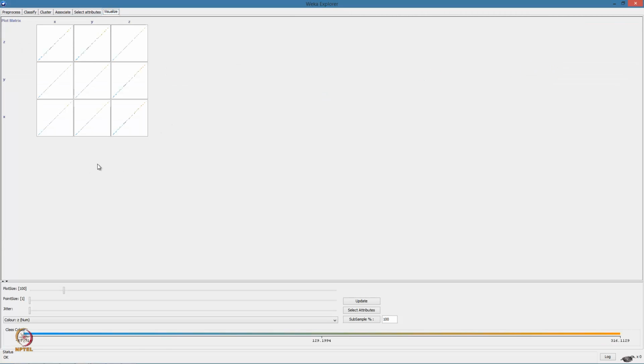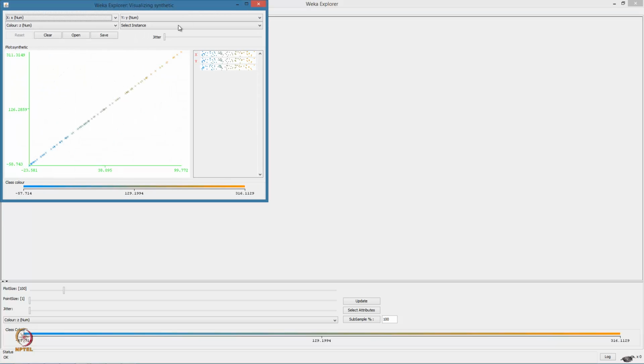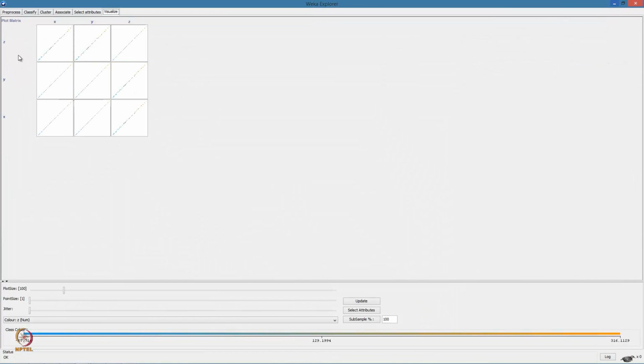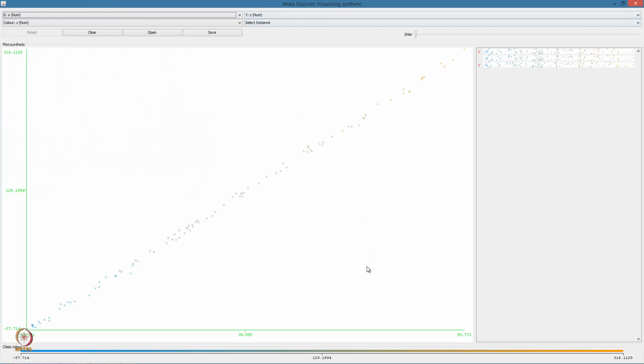Here we have the scatter plots between each pair of attributes in the data. This allows us to visualize the distribution of the data. For example, if we look at the scatter plot between y and x, we can observe the perfect linear relation between the two variables, since that is how we created the data. However, if we look at the scatter plot between z and x, we can see the effect of adding noise to the output.